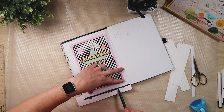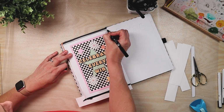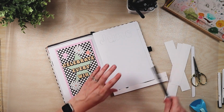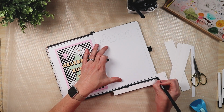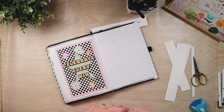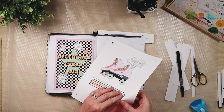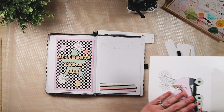I have been hard on myself the last month or so for not being where I want to be. But part of why I'm not where I want to be is because I am somewhere else where I'm super happy. So again, it's a bit of bittersweet, but just to put things into perspective. As always, I am using my Tombow to line the edges of my page.